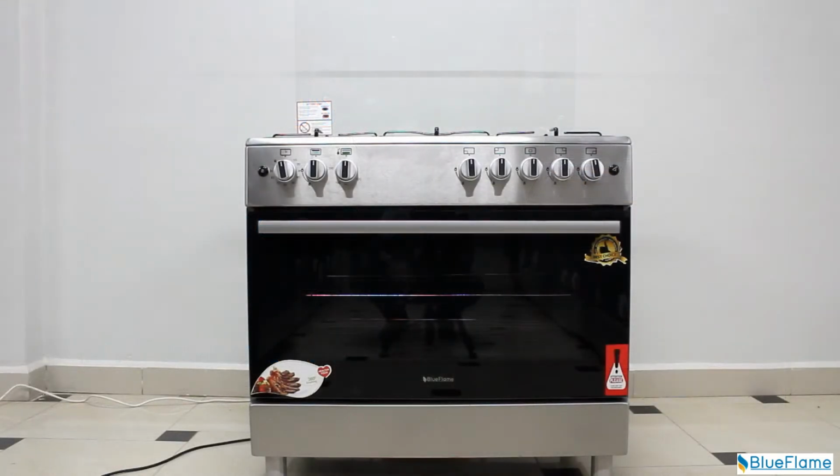This is BLUEFLAME Cooker Full Gas ET905G-R90, stainless steel. It has 5 gas burners and a gas oven.